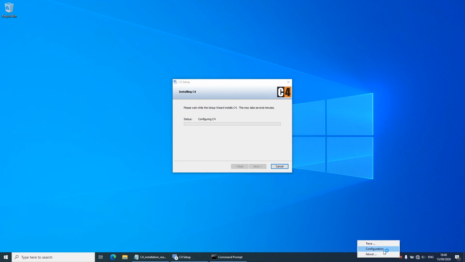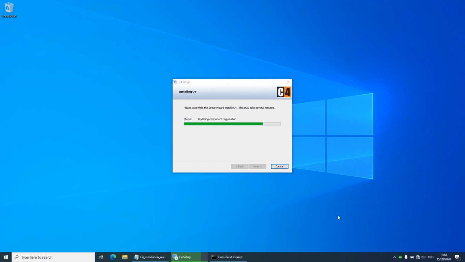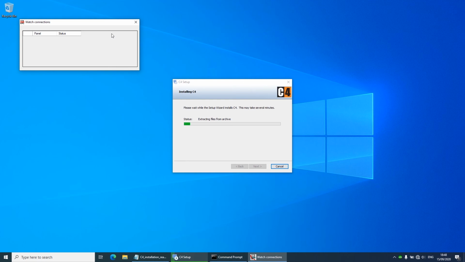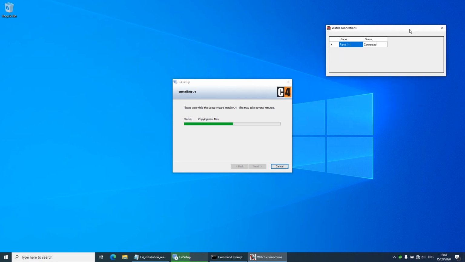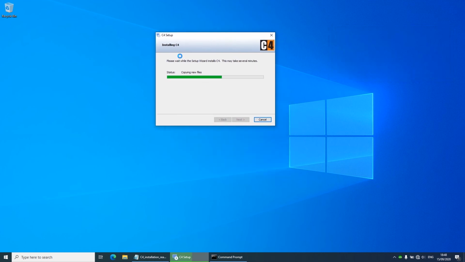In parallel, when we have some spare time, we can start our service of Bosch OPC. It's in green, it's started. And let's check whether we have a connection. Not yet. See, now it's connected. It actually does not need me to reset my file panel, although I did it just now. This means the server has built communication with file panel. We're just waiting for the installation of C4.